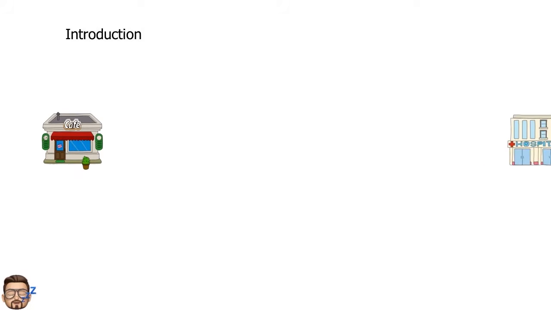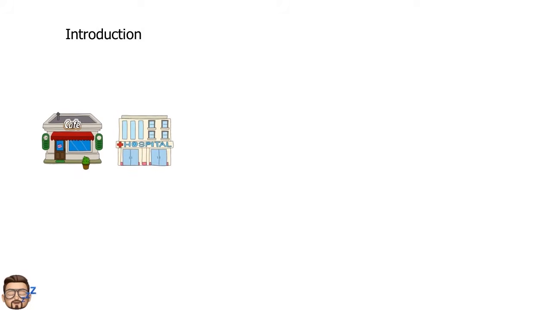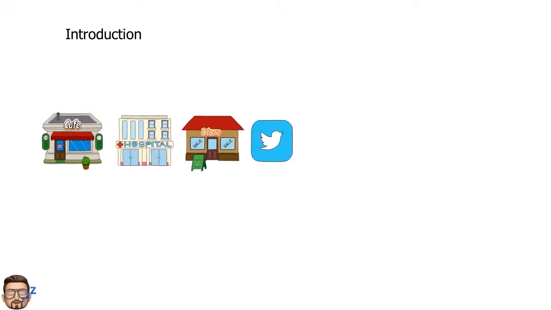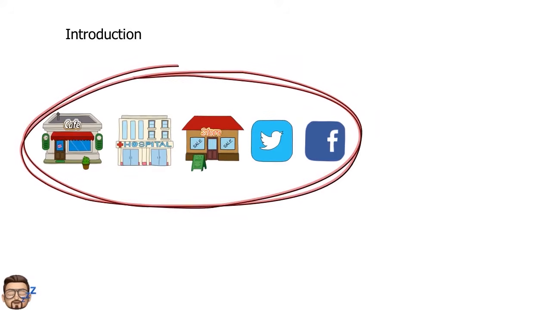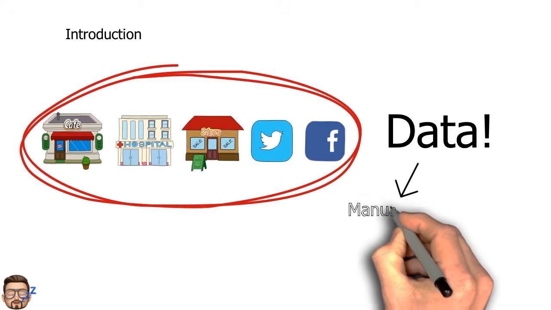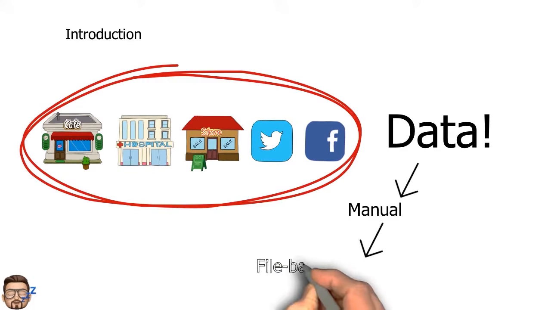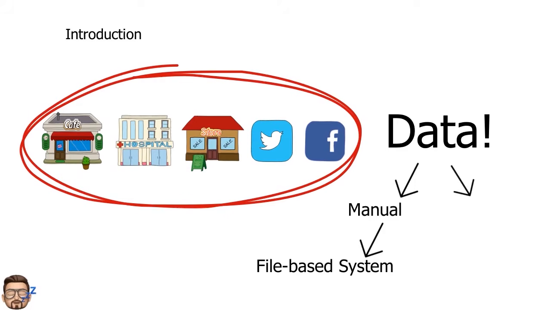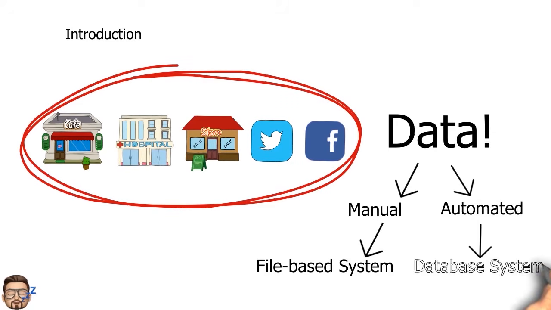Whether you are dining in the cafe, getting a treatment at hospital, buying some groceries at the store, or accessing your social media account such as Twitter or Facebook, those businesses need your data. They need to store your data for future use, to understand more about their customers or users. Previously, data was stored manually in a file-based system. And nowadays, most businesses have moved to storing the data automatically in database systems.